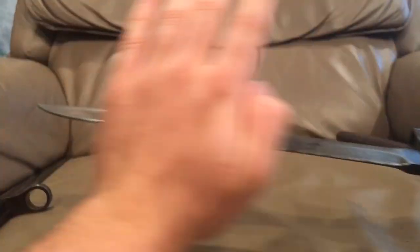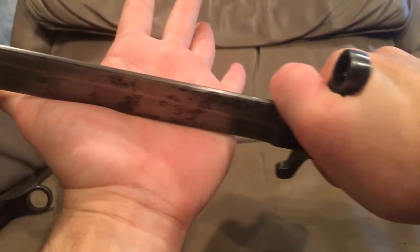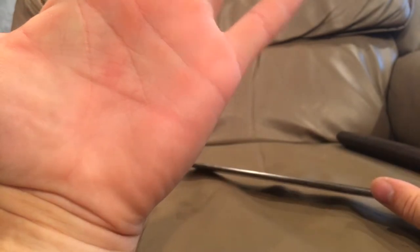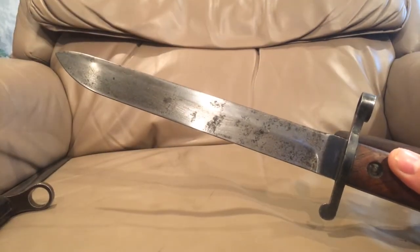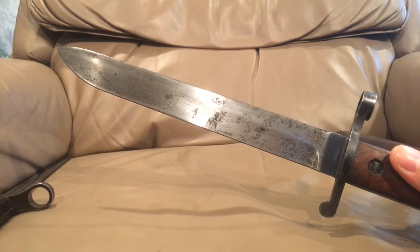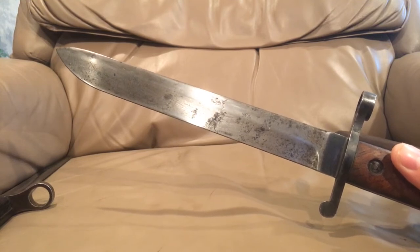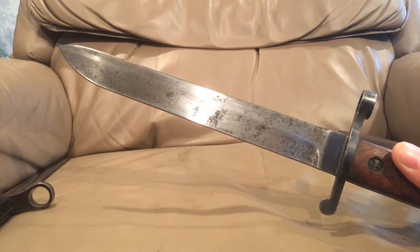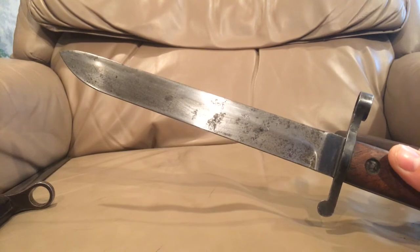This one, though, I've left basically the training edge on it — it's not sharp at all. Just to show you guys, I'll push the knife blade in pretty hard and move it back and forth. And nothing — it's just a dull training edge. The reason I don't sharpen my bayonets: for one, when I go out and take these out, there's no reason for this blade to be really sharp. For two, I like to keep them in original condition as I get them. And for three, I have a lot of pretty idiot friends. If they were drinking and they grabbed this and cut themselves — which they honestly deserve if they're being that stupid — this keeps that from happening by not putting an edge on it.